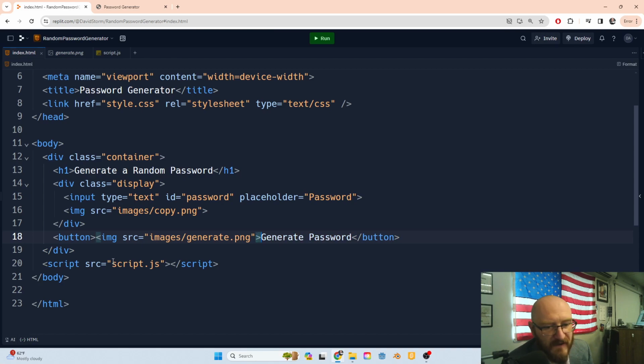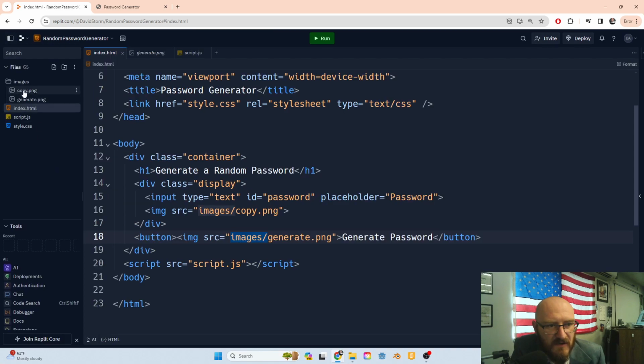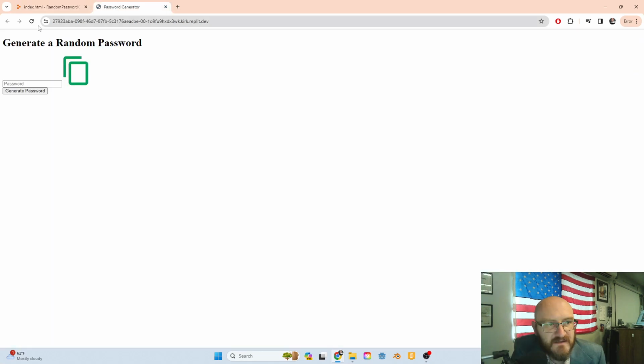If you've named your files something different, then your pictures may not be called generate.png. And if you didn't put your pictures in an images folder, then you won't have this images/. What that's essentially saying is go inside the images folder and find this file. Okay. All right. Let's see what that looks like. And there we go. We've got the picture there inside the button.